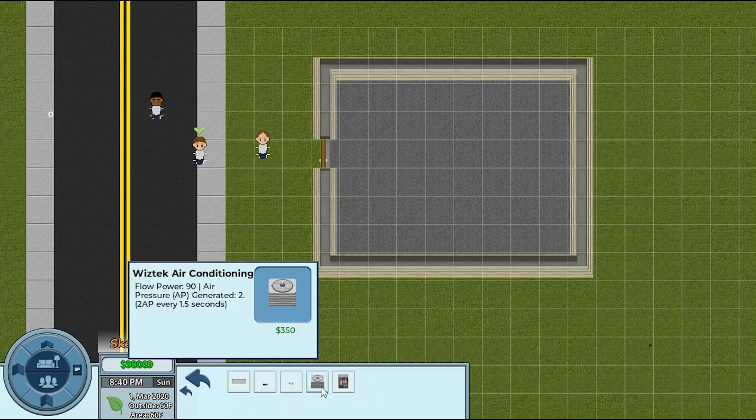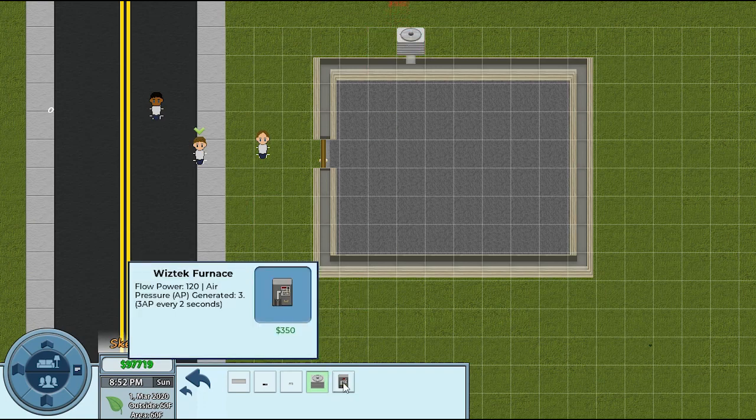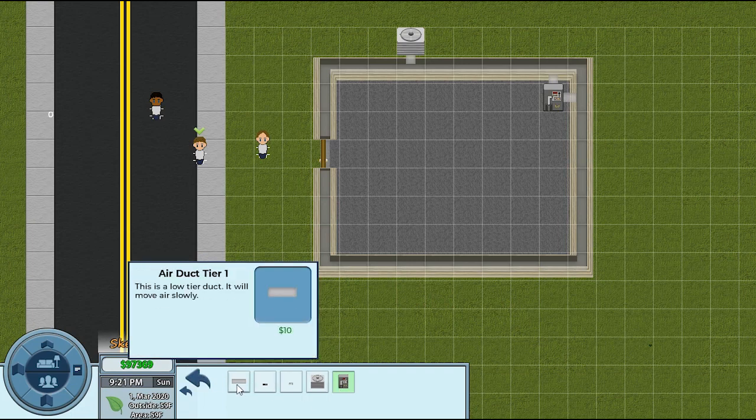Okay. So now let's add some heating and cooling. So this is also new. We have 2 things here. We have an air conditioner, which needs to go outside the building. And then we also have a furnace, which needs to go inside a building. Now, when you place walls down, it adds air ducts in the wall. So you can only see it when you're in the heating and cooling section.